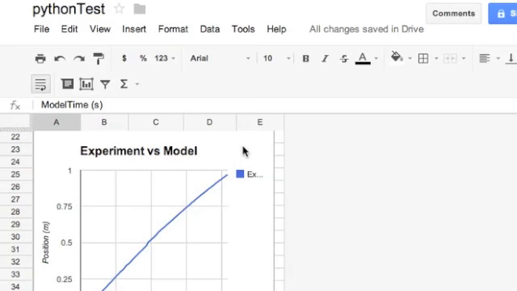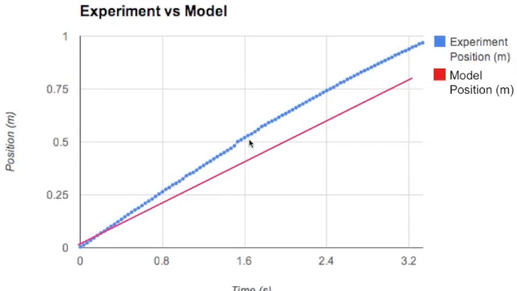There seems to be something wrong with our recording. All we have is the graph for the experiment. What happened to the graph for the model? Well, it turns out that in copying the model data down in columns C and E, I accidentally did them in C and D. Had to change them, and when I changed them, they didn't match up right. So I had to go a different route.